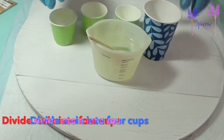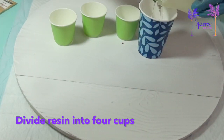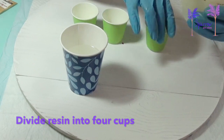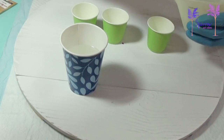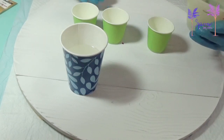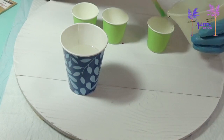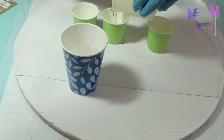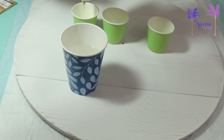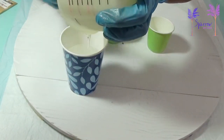Resin is mixed. Now we need to mix our colors. The background is going to be purple, so we want most of this to be purple. And then, even though the dominoes are gold, if this is on the wall, I don't want it to just be purple background, gold dominoes. I'm going to pour some gold across the bottom here to create a little, I'm going to call it artsy interest. I don't know if that's the right term, but that's why I had the three golds. I want gold across the bottom to just make it look more like art.